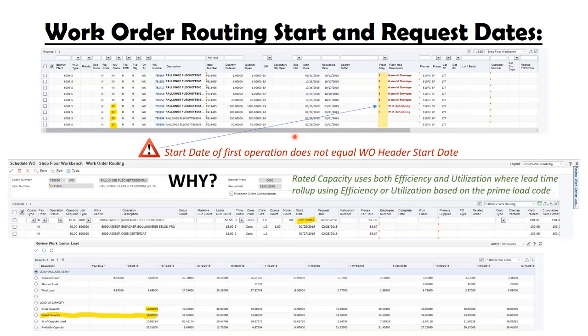And that's when you get the flash message. So back scheduling using variable lead time concept is going to find our rated capacity and then back schedule those hours using those rated capacity, not the gross.